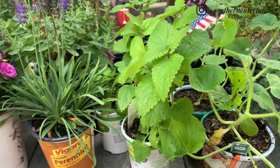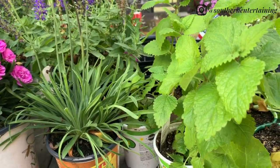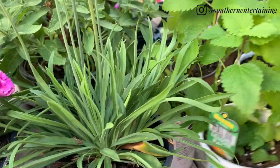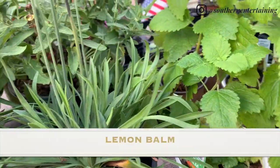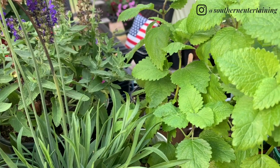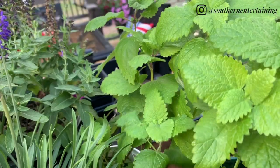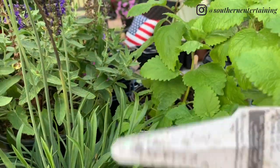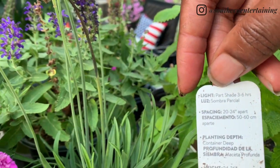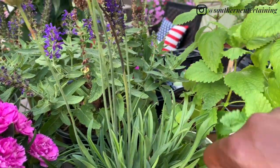Some days I just don't feel like coming out — I've been drained, I come outside and don't eat and then I get exhausted. I'm going to make this a short video today. So I picked up two lemon balms. I've been hearing such good reviews and good information about lemon balm and how they use them in teas, so I thought I would grow some and test it out. I read on the back of the plant label that lemon balm is actually part shade, so I will put this on the side patio that goes out our bedroom door.